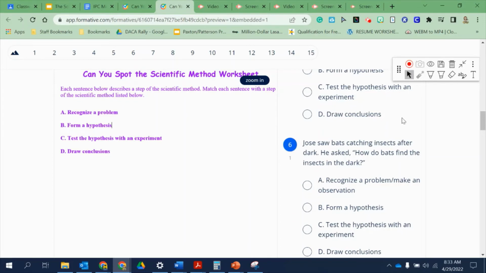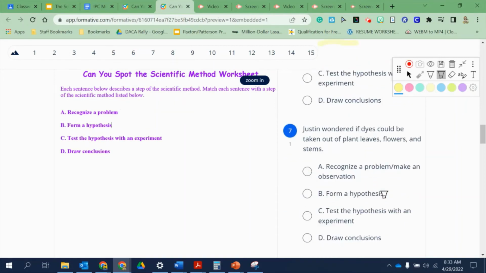And so for this one, and again, it erased right now when I switched screens. But remember, this is also the same as saying make an observation. And that's all he was doing right here, he was making that observation, right? Very similar to when we observed that the temperature was dropping when we put that tablet in there. And so, just noticing that something was happening. So for this one right here, this would be recognize a problem, but more for this one it is just make an observation, right? You see something happening and you just get to question, well, how does that happen? That's how the whole process of science starts.